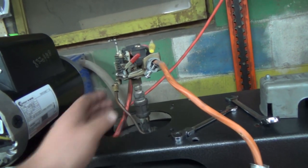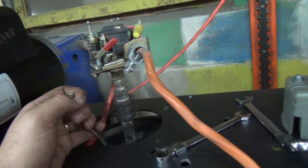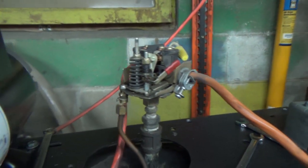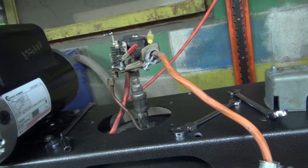I think what I'm going to maybe do is just pop. Man, that means I gotta take all the wire off and everything. Oh, I didn't really want to do that. Okay, well, we'll figure this out here.